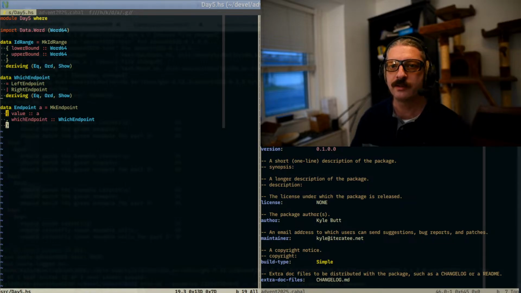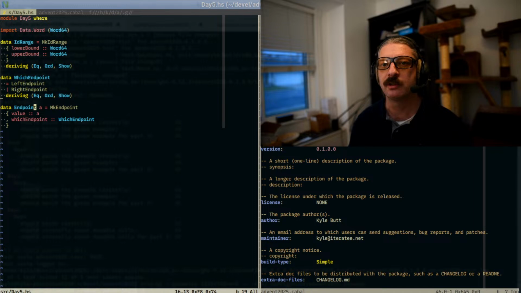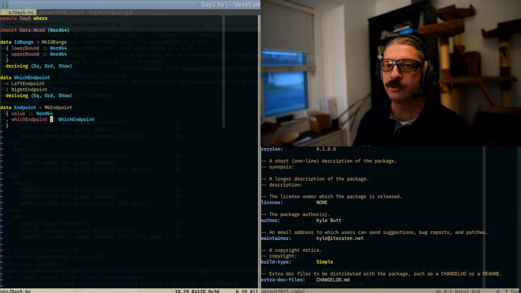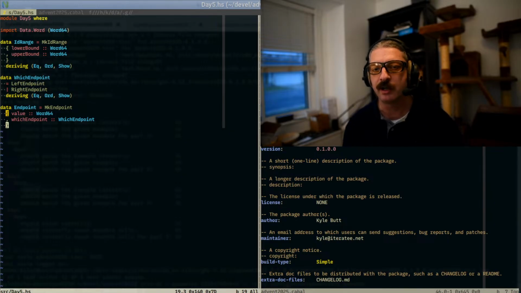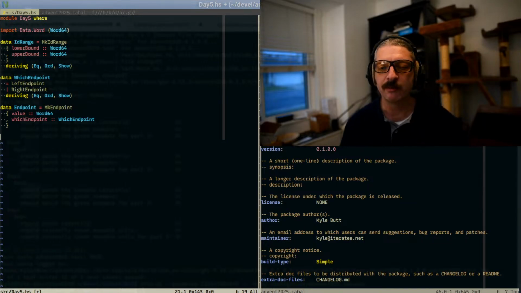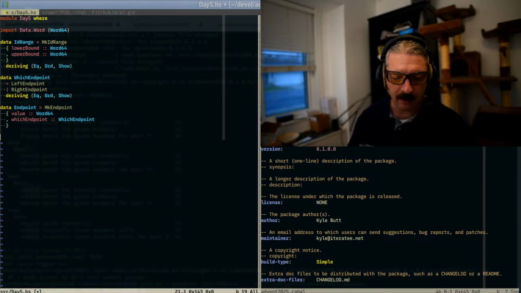Okay, let's see. We have an endpoint. Actually, I'm just going to ungeneric. I'm going to not make this generic. I'm just going to go ahead and use Word64s everywhere. If I need to solve the generic problem, I can always revisit it.